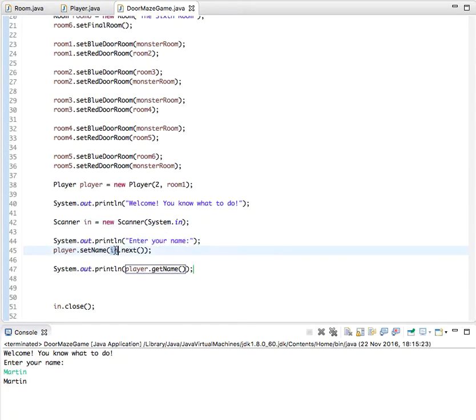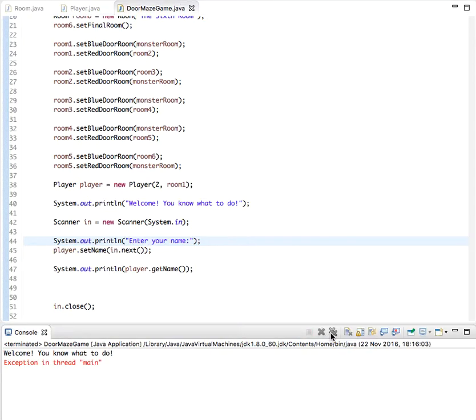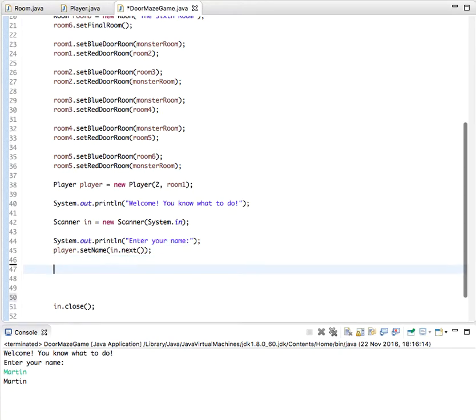We know that as soon as it's called, it's going to wait, so usually we put some kind of notice to the user, because otherwise if we were just to run it, then it would just be hanging and the user wouldn't be quite sure what was going on. So we usually preempt this kind of waiting for input with some explanation or some warning that it's going to ask for input. So welcome, you know what to do, enter your name, and then my name, we'll put that in there, and again, as I've showed you already, it prints it out. Okay, so taking and storing this input and then getting it back. But we don't want to print it out straight away, that's not what we're asked to do.